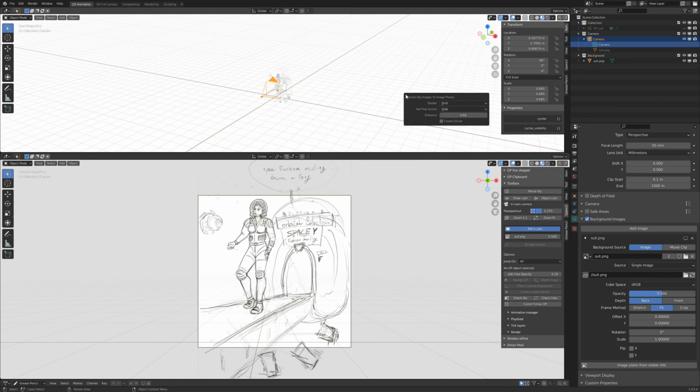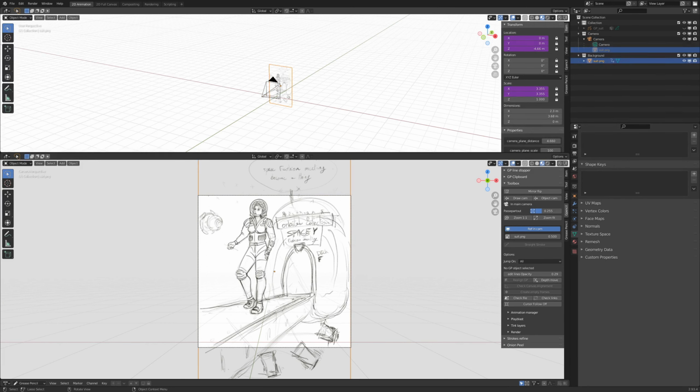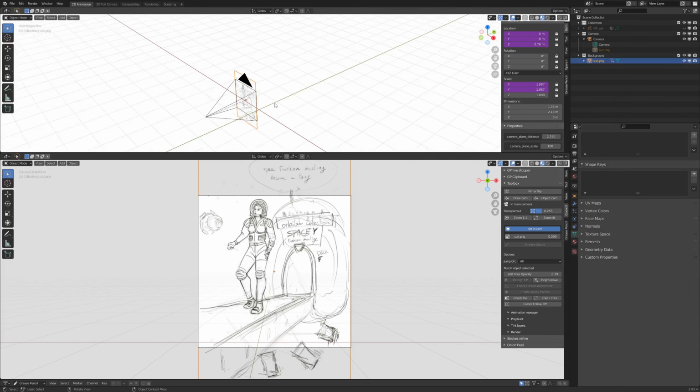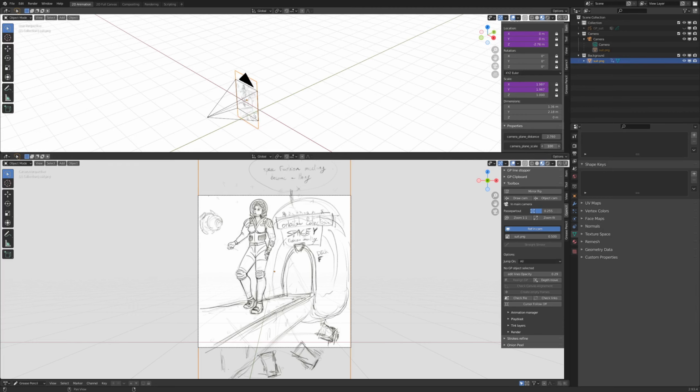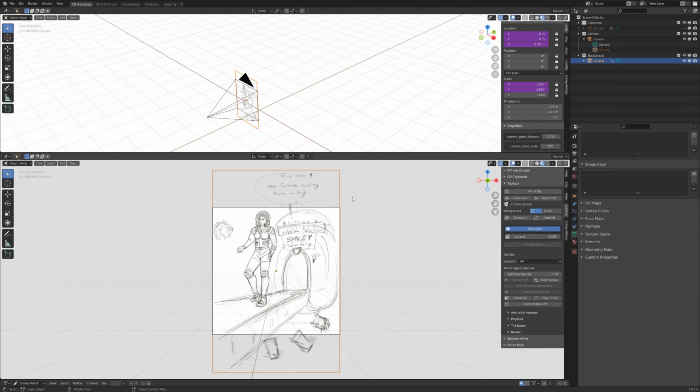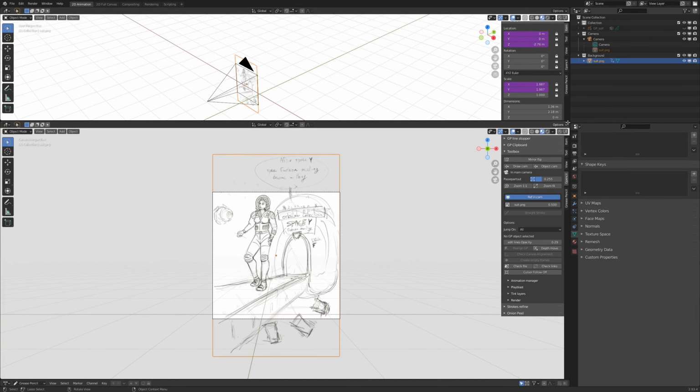Also, you can set up a driver. This is a function I took from the Camera Plane add-on from l'Effet Spécial Studio. And this will set up some drivers here. In the properties of the item, you have the camera plane distance that you can tweak afterwards, that is still keeping the ratio of the image. And also a property to handle the size. So this is a little addition I found convenient.